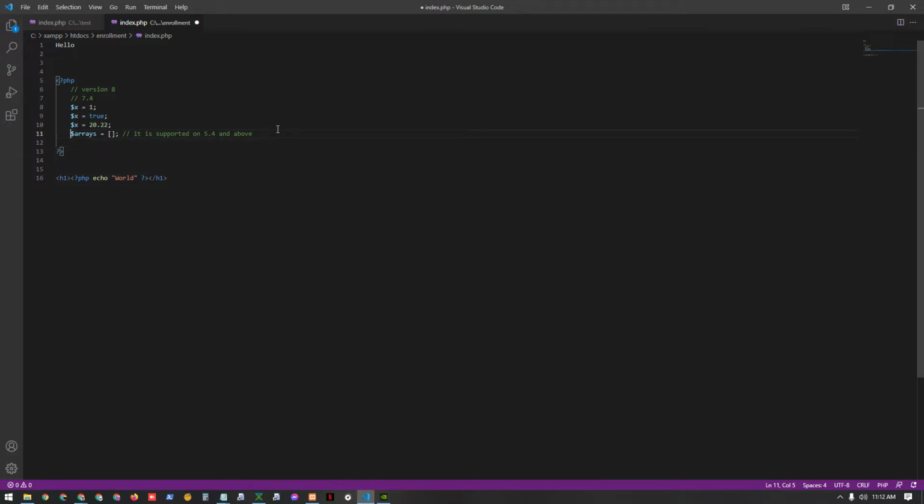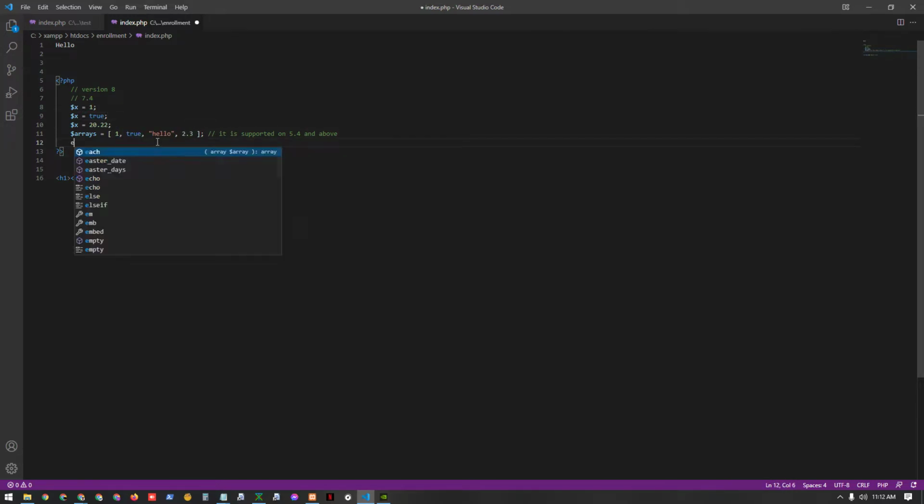You can assign values for your array, let's say 1, true, string, and then maybe a float. As you can see, arrays in PHP are mixed, so you can create arrays with different type values.